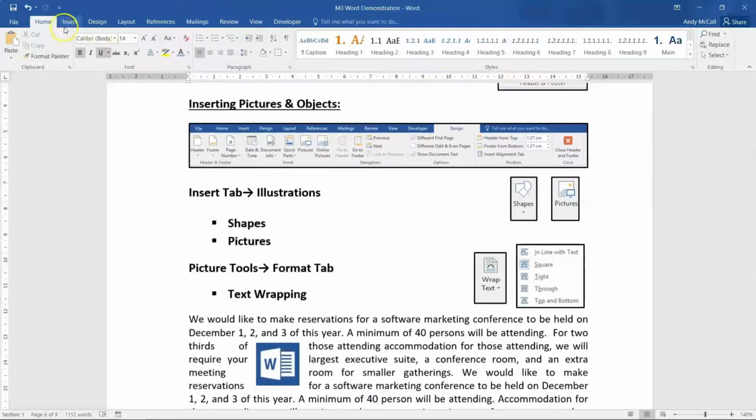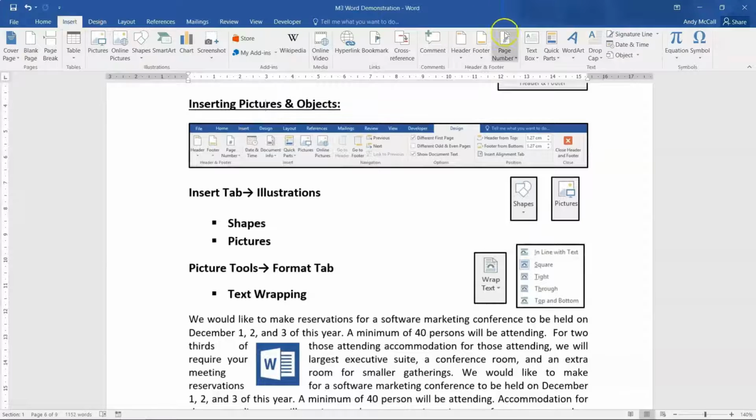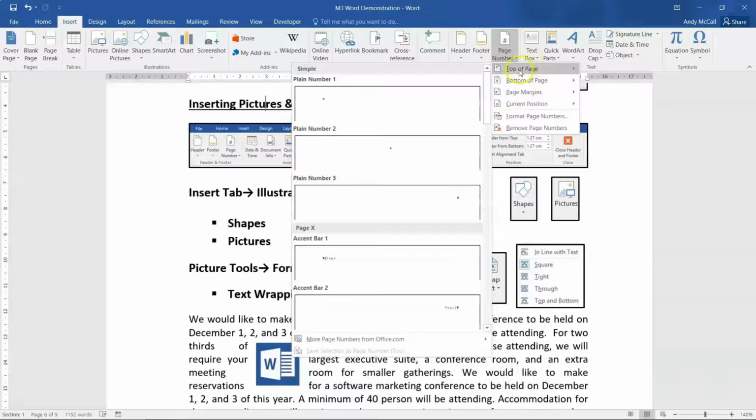Another really handy tool is the page numbers one here. Now this sometimes catches people out because you may see in your test it'll ask you to insert page number to the bottom right of the footer. When a lot of people go into page numbers, they can't see the header or the footer, they see top of the page and bottom of the page. What it means is that it is inside the header or the footer. So the top of the page would be the header, and it's a bit difficult to see sometimes, but if you zoomed in, you've got the left automatic page numbers, center automatic page numbers, right hand side page numbers there.